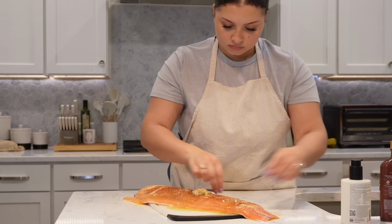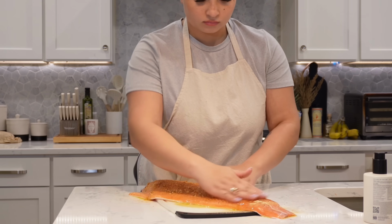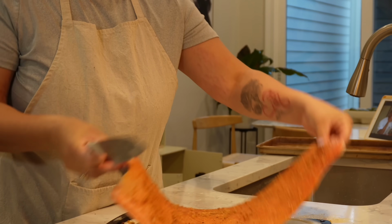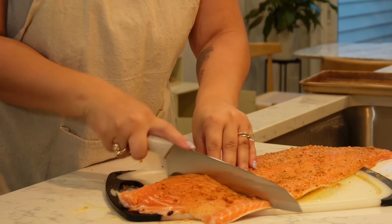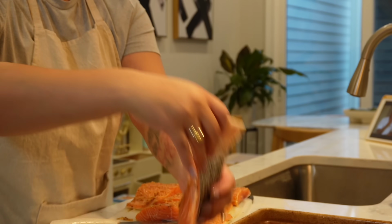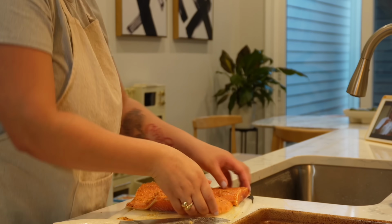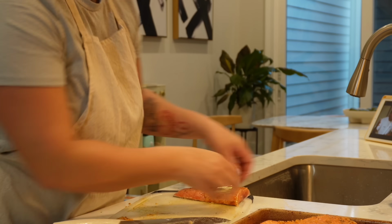Then I'm going to mix all of those spices and seasonings onto the salmon, and we're going to be putting it on a tray at 400 degrees Fahrenheit for about 14 minutes. And then for 2 minutes, I broil it to get the skin nice and crispy. Some people don't like skin on their salmon. I personally love skin on my salmon. Okay, I think it is so good. But if you don't like skin on your salmon, then there's definitely ways to take the skin off.